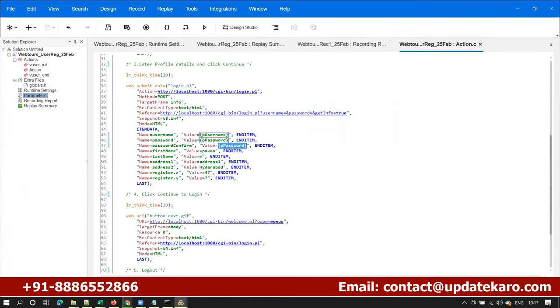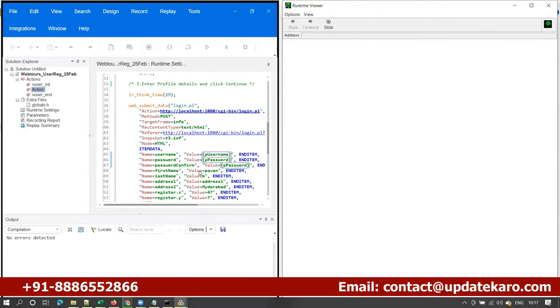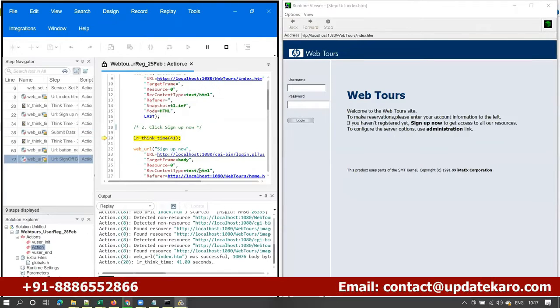Now what I will do is, now let me replay the script. Now here I need not modify the script anymore. Now let me replay the script. What is the username that it will use now? What is the first file? What is the first line?